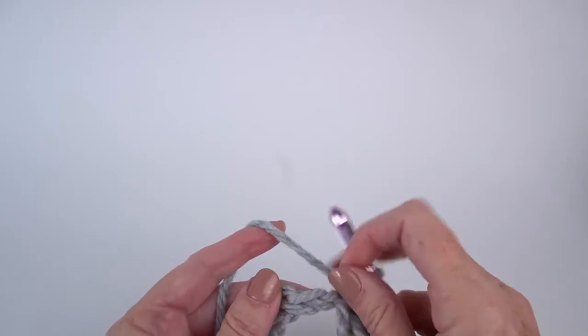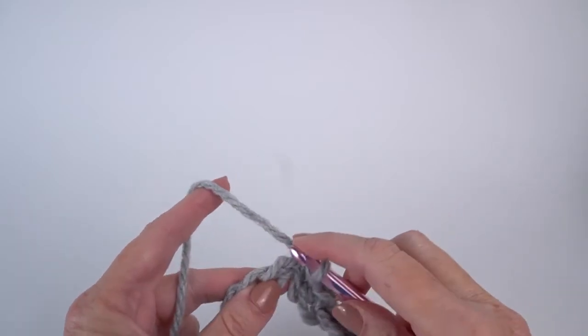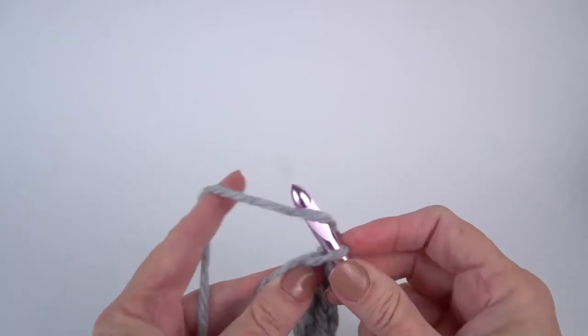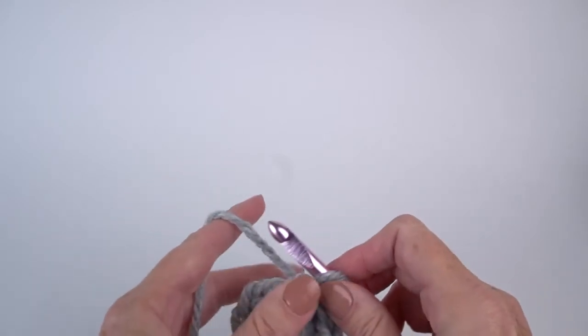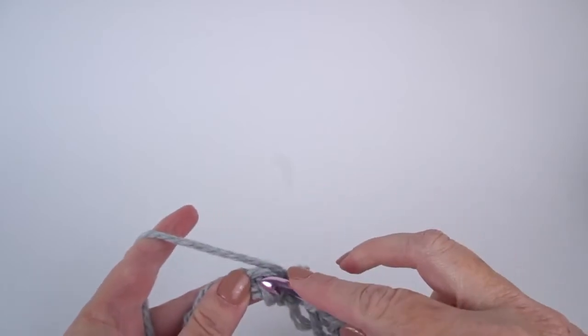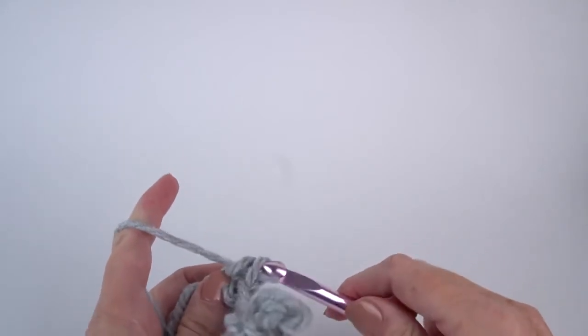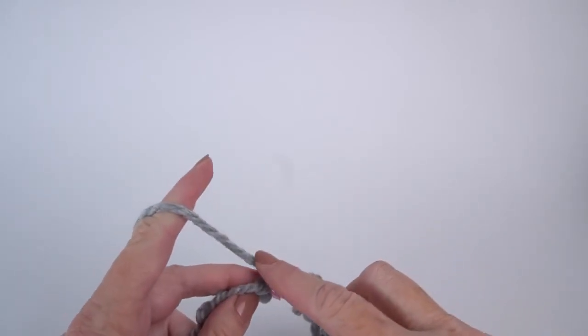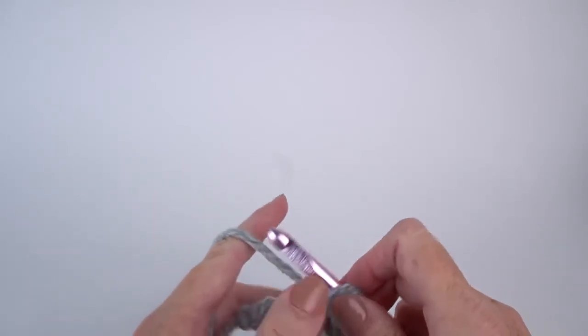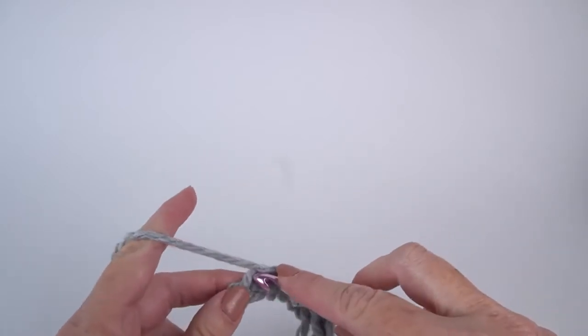If I wanted to continue on and only work under one leg, but again, working from the front, I'm just going to grab this guy up here. So I'm going to go under one leg of the stitch, yarn over and pull it through. And again, I'm just doing single crochet here. I'm not doing anything fancy. I'm going to go under one leg of the stitch. Under one leg of the stitch. And then in that case, let me just put one more on there and see the difference.